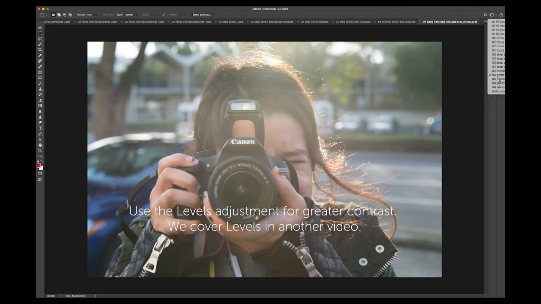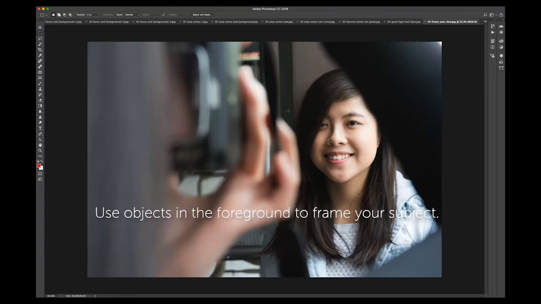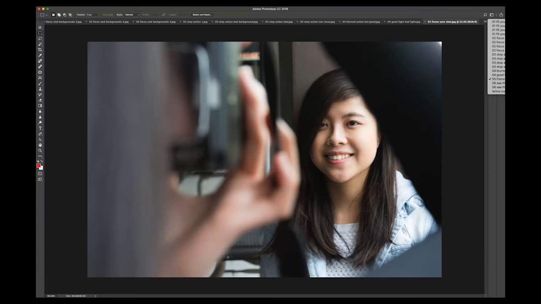We've got frame your shot. Oh, look at this. Here's another student. And this is something we do outside walking around when we cover shooting pictures in 317. But here are the students. I think this is like one of those benches outside College Park. Here's the hand of the photographer shooting her picture. But this is kind of the selective focus that I've talked about before, where we use other things that are out of focus to frame the subject of our picture. It's a technique, framing.